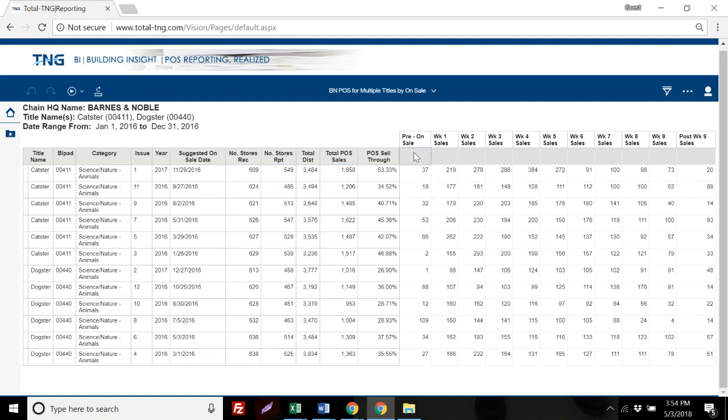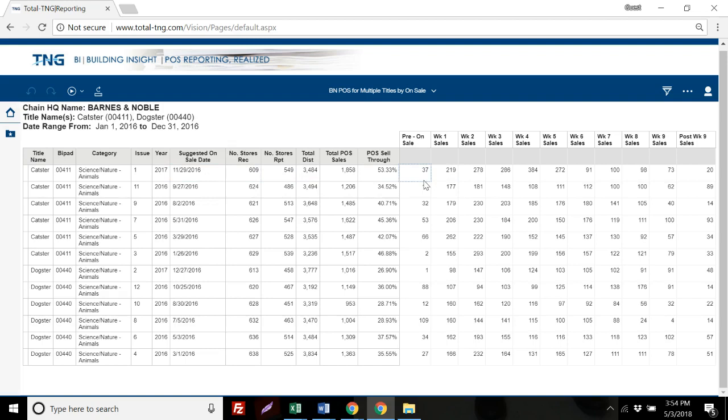In the top cross tab, we have our weeks displayed. Pre-on-sale date are the amounts sold prior to the pre-weekend date. So let's assume that 11/29/2016 is a Tuesday on-sale date. That means pre-weekend would have been Thursday, 4 days prior.